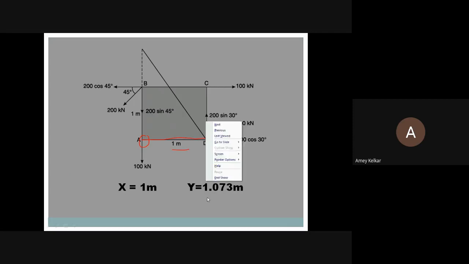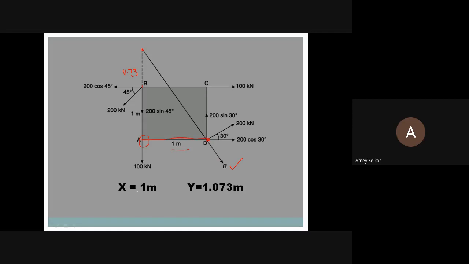And y I have going 1.073, means if this is 1 up to B, I have to go ahead by 0.73. This is the y ordinate which I am marking. From this point A, vertically, how much do I have to go? 1.073, means I'll reach somewhere here. So draw a line which joins this point and this point, which will be your resultant. This is how you'll get the resultant.